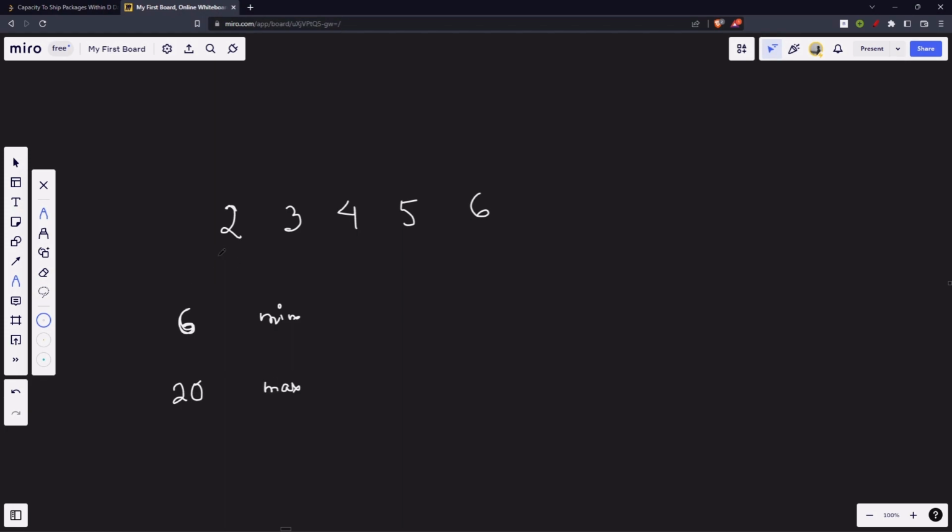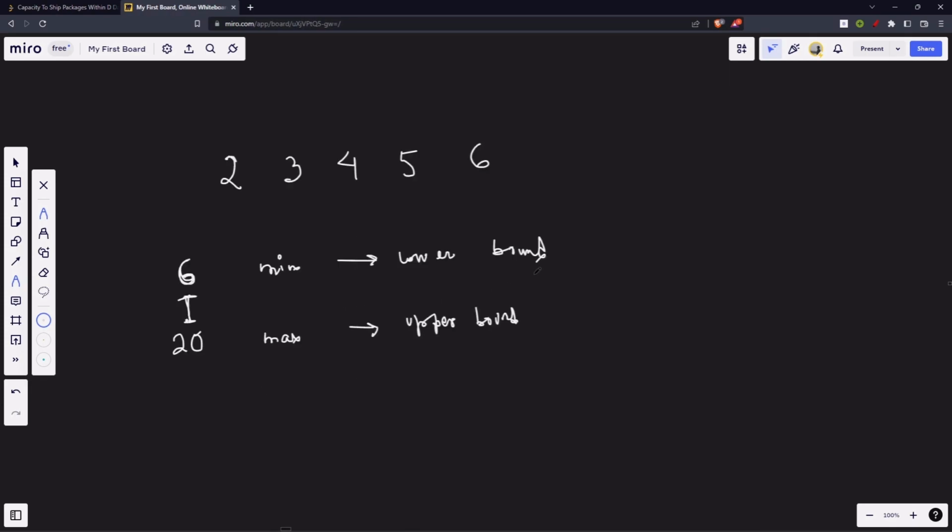This will be able to accommodate every one of them one by one, and this can accommodate all of them at once. So what are we getting from this? This is the lower bound of our capacity, and this is the upper bound, and our optimal capacity lies somewhere between 6 and 20, isn't it?